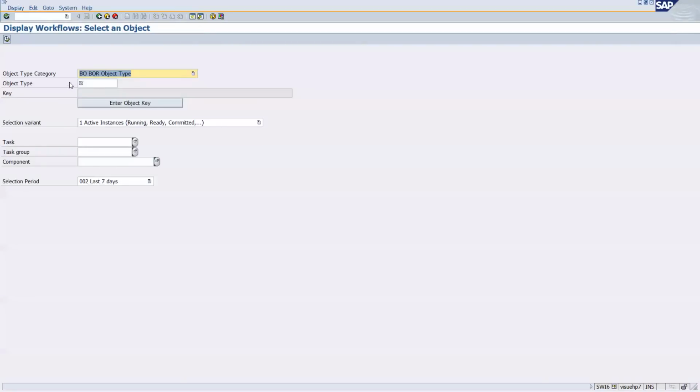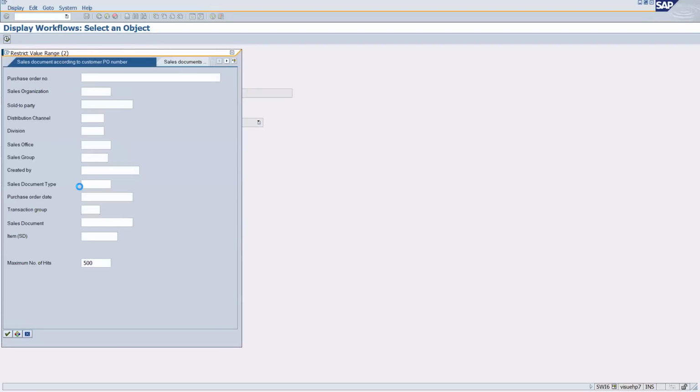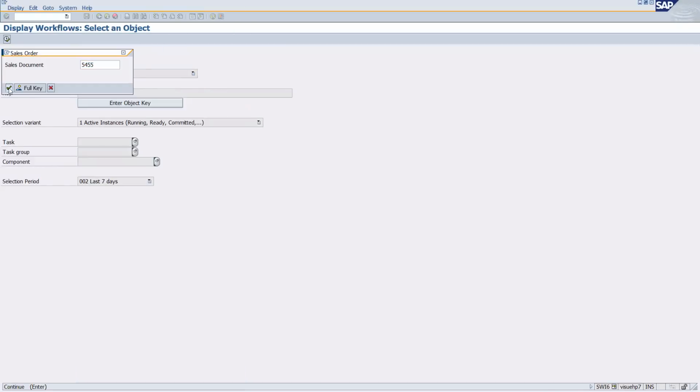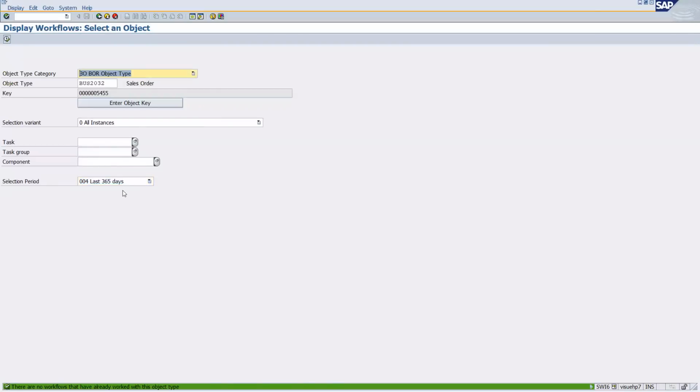So if you come over here, give the business object, maybe business object 2032 and sales document, you can find it out. So it will tell you the active instances, all instances within the last 365 days, let's see, and there are no such instances.